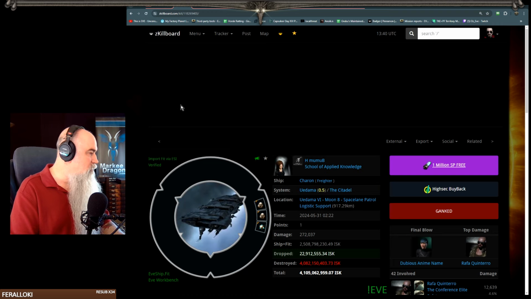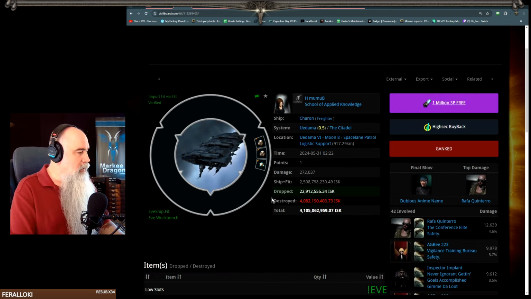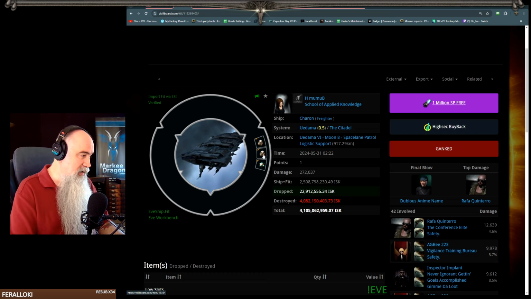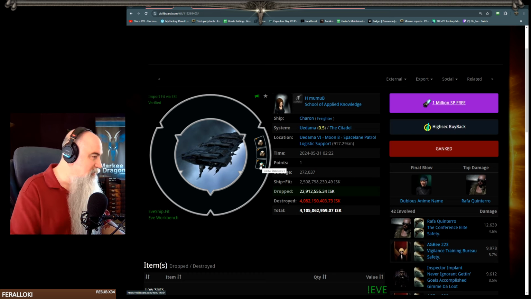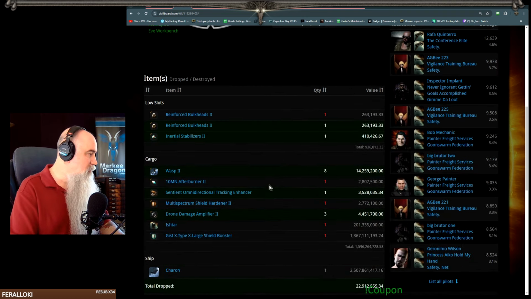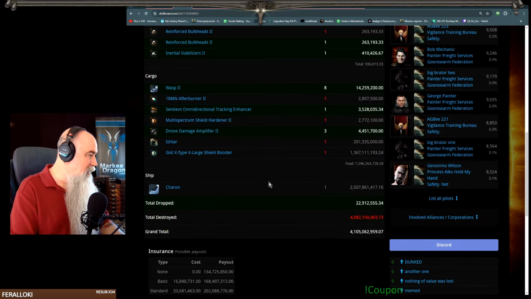This one, the total kill was 4 billion. Now, he's kind of fit interesting. It's a Charon. Again, wrong ship. Should be in an Obelisk. He is brick tanked, but then he's also got an inertia stabilizer, which is to get you aligned faster. And let's see what we got as cargo: 1.6 billion.